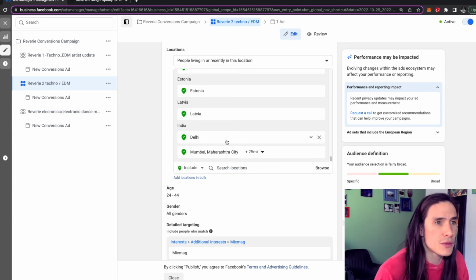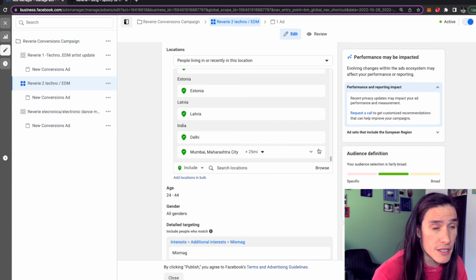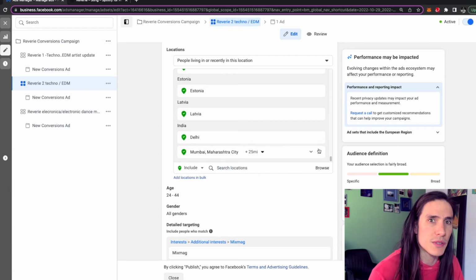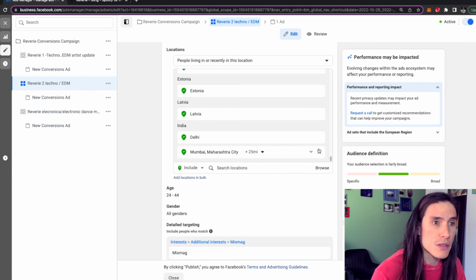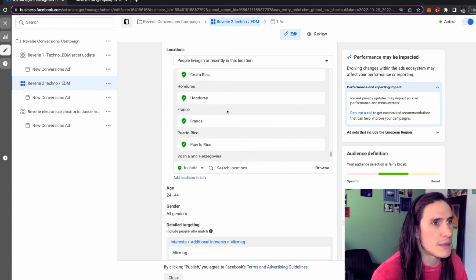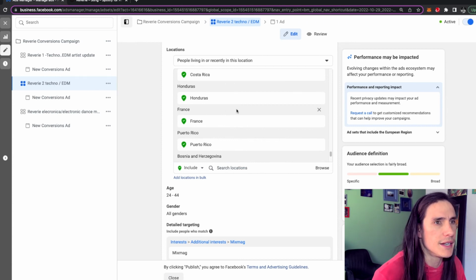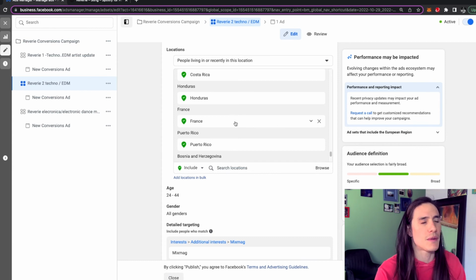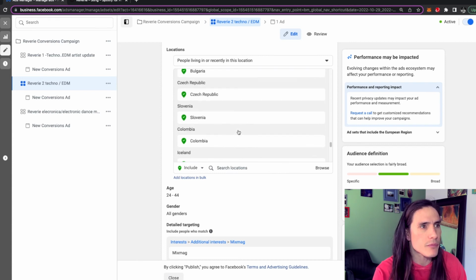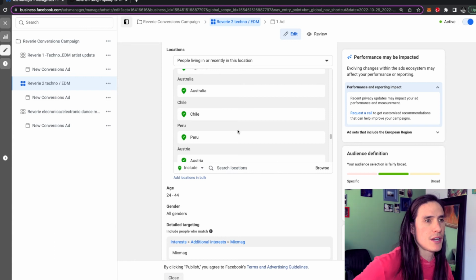So what I could do, since it was taking up quite a bit of the budget, like just around 20%, I could just take off one of these cities and then monitor it the next couple of days and see. The budget's going to go lower, of course, and see if the results change or not. But I'm going to keep it pretty much the same. Like I said, I took off those cities, Nicaragua and El Salvador, so I'm not wasting any more money in those countries. And I did a couple others, but this is how you would do it. And I would start there. That's what I would do if you're not seeing any results.